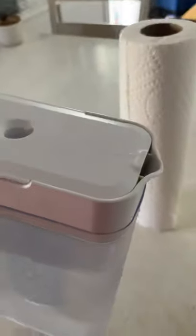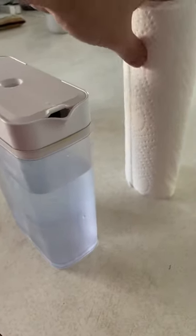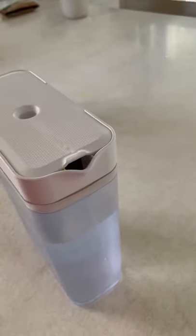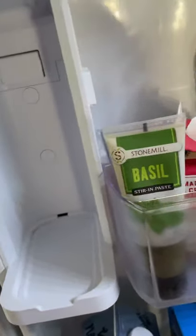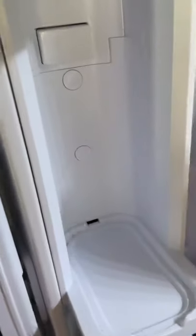It stops sending water to your water pitcher. The solution is actually not to buy a new pitcher, because the next one will probably also have a hole after a few months and start dripping. Before you put it back in the fridge, just give it a wipe down all around. Make sure also that the area inside the fridge where the sensors are is dry as well. Then see if it refills the water.